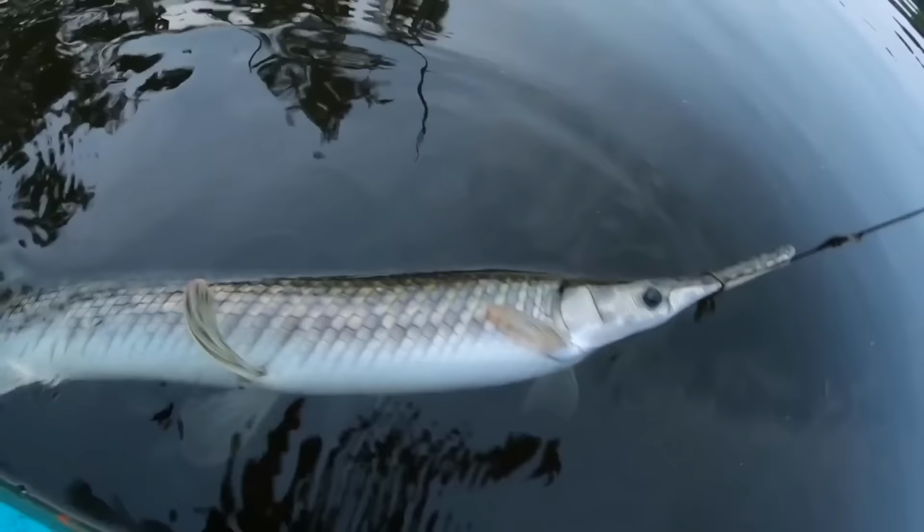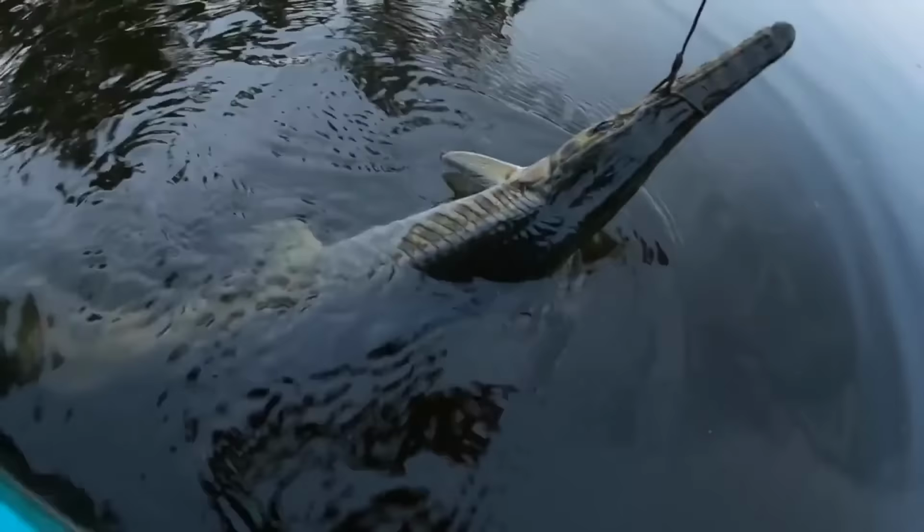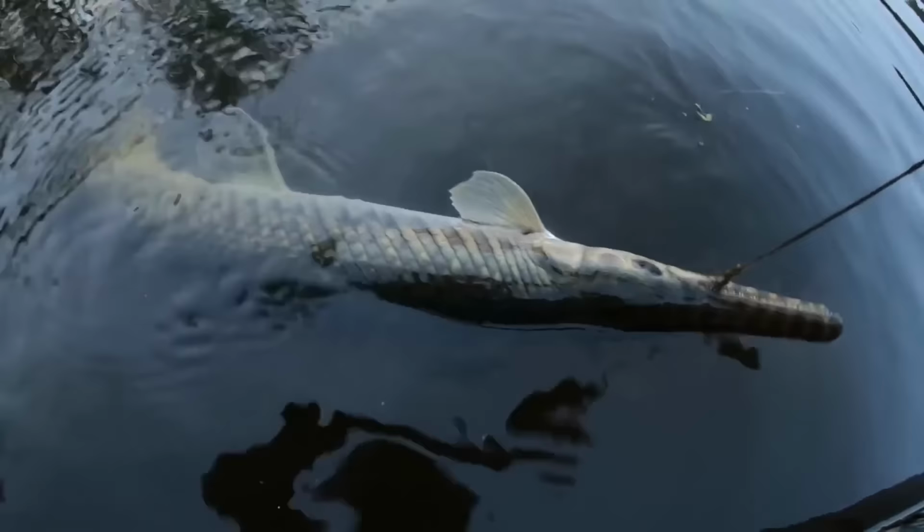Look at this. Big old spotted gar. It's actually a really large one for spotted gar. Dang. Where's that hook at? I don't even know where the hook's at in him. Woo! That's a nice fish, but not what we're after. We're wanting the kitty cats. Oh well, even though this is not our target species, it was still really cool watching that duck take off like that from afar. Man, what a big old gar. We're gonna try to get him unhooked and check the rest of our decoys.